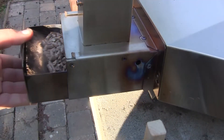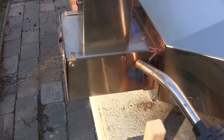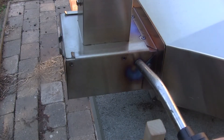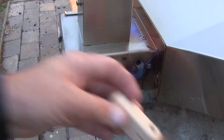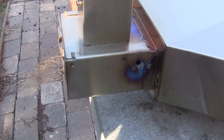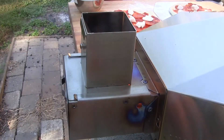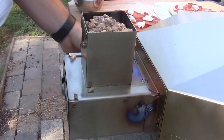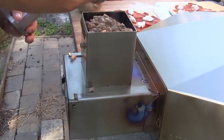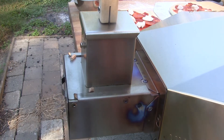I've got my pellet hopper loaded up, so I'm just going to slide it in place. I've discovered that lighting this works best right through this side hole, so we're going to give it the torch for about 15 seconds, then set the lid on top and let that burn for five to seven minutes before we come back and load up the pellet hopper. We've been warming up for almost seven minutes, so at this point I like to top off the pellet hopper — fill it right to the top and put the lid back on. Since I'm only cooking two pizzas today, that should give us enough pellets without any trouble.